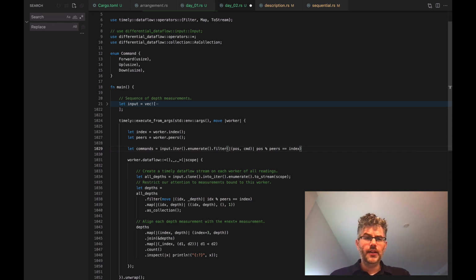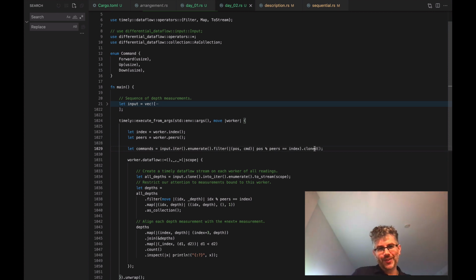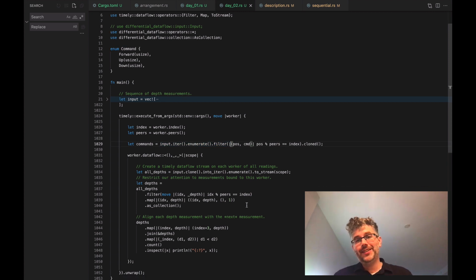This is now an iterator of, okay. Well, we're going to see what Rust thinks about ownership and all these things. We want to get this into a state where we can dump this into our data flow. I'm doing it sort of outside the data flow, and I'm going to see if I can avoid allocating another vector as we go.